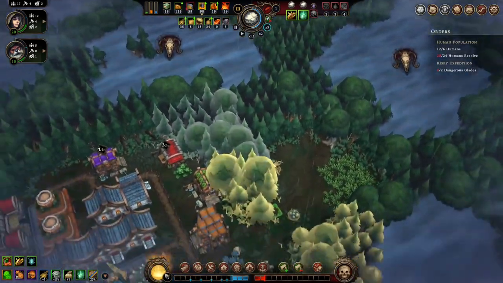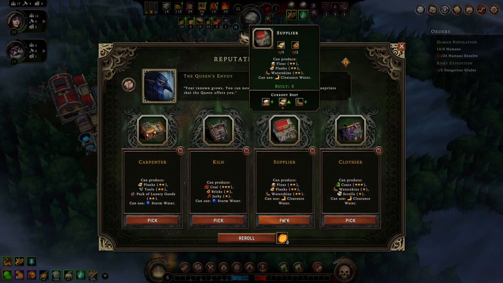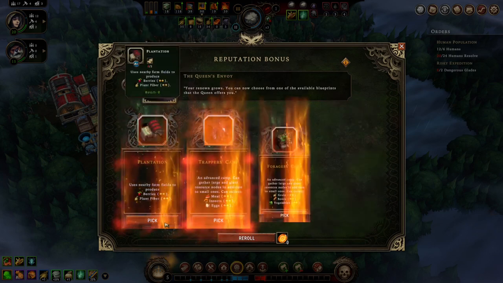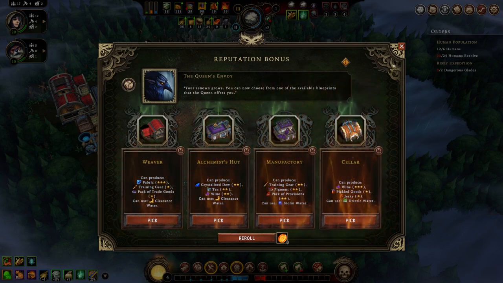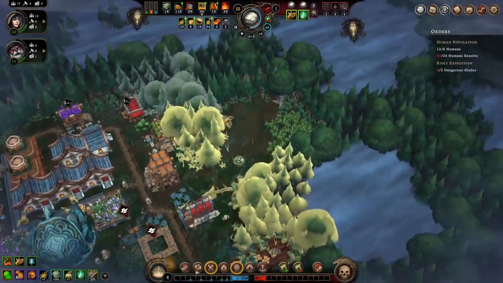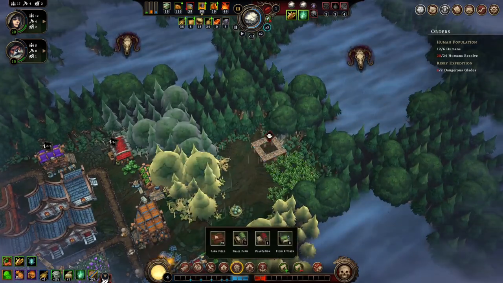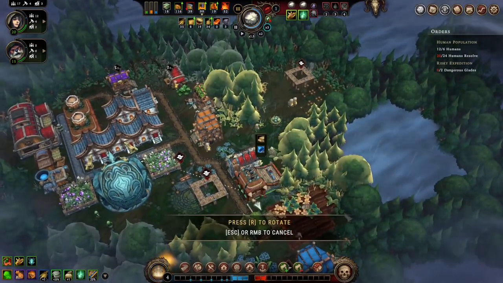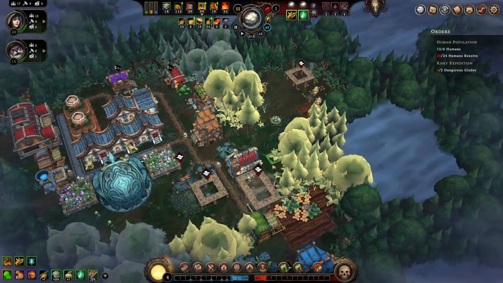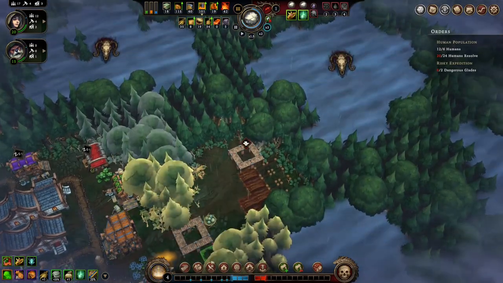But we need one more human house. And then let's see. So, we're gonna wanna make tools. Let's grab a plantation. So we'll put a plantation right there, along with the fields. And we'll get a carpenter going right there. And then might as well grab this to start getting some eggs.